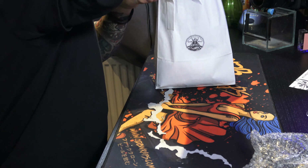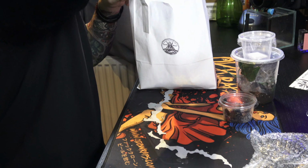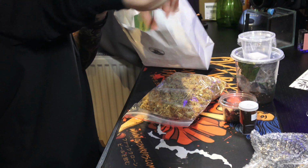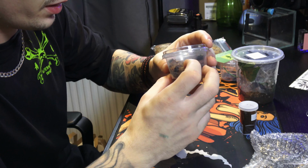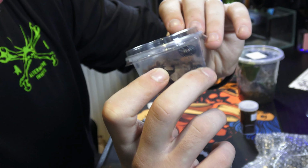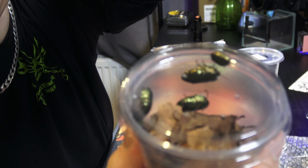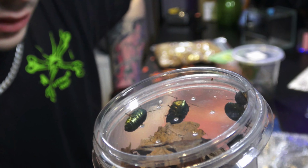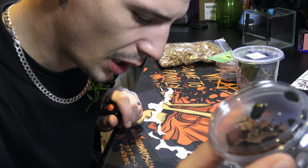Well, Rach picked up some of these emerald cockroaches. So we got, I think it was five. Tiny little colony of five emerald cockroaches there. Let's have a look. Is that floating yet? They are pretty cool. Look really nice. So Rach picked those up as well, and they were, I think, £35. And we got them from Loach's Roaches.